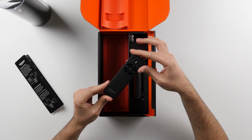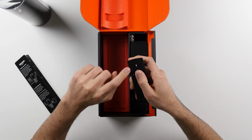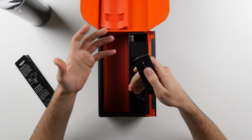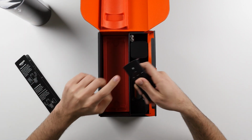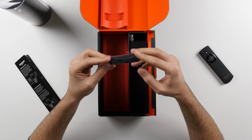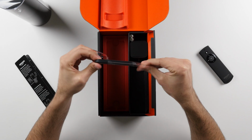All right, get rid of the plastic. And there you go. So that is the remote for this thing. You got the voice button. This has a microphone built in, so if you want to be able to use it with the Echo, you can do that. We have, kind of interesting actually, it's a little magnetic strip for the remote.